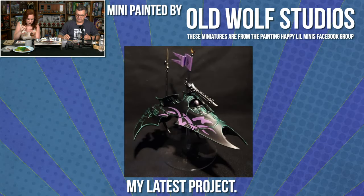Oh, Old Wolf Studios. So my buddy Jeff. His latest project is some Dark Eldar or Drukhari for 40K. And yeah, I think you'd love those colors. I do love those colors. Yeah. Those colors remind me of Tron. There is a bit of a Tron, like in a really nice way. But there's definitely a sort of 80s, 90s feel. Oh, anytime you put the bright pinks and teals over black, it's a good color combo. Super new wave. Looks great. Nice work, Jeff. Very cool.